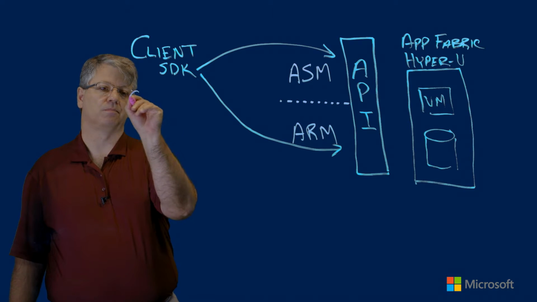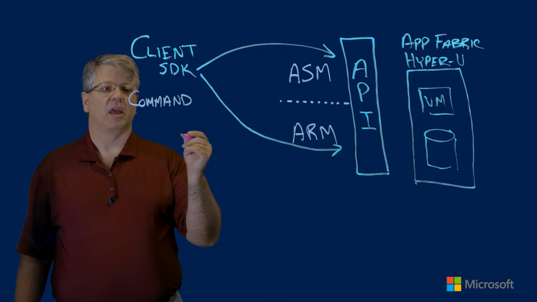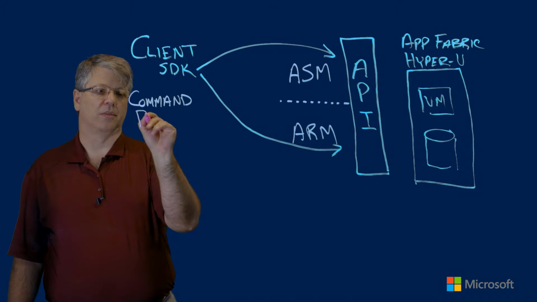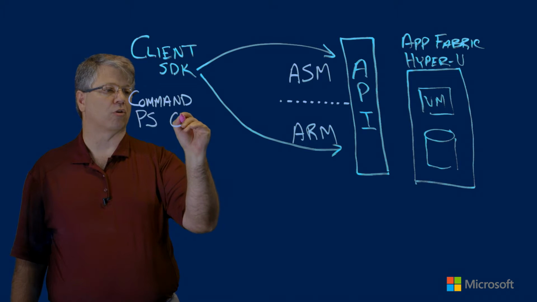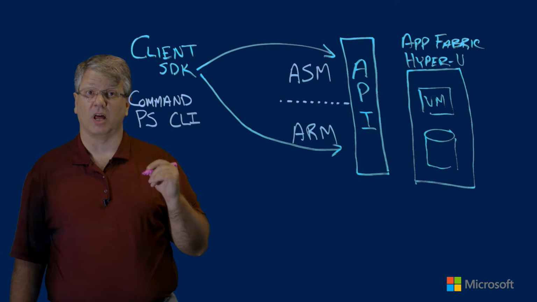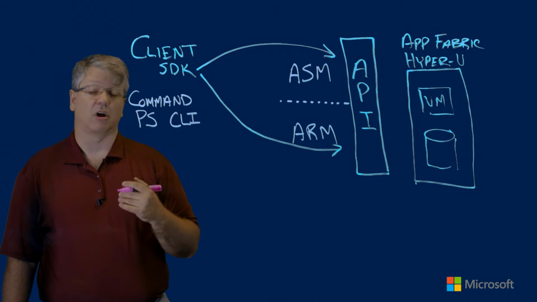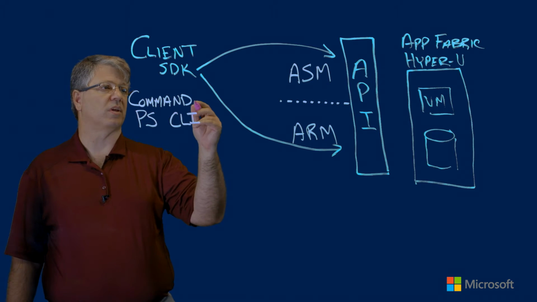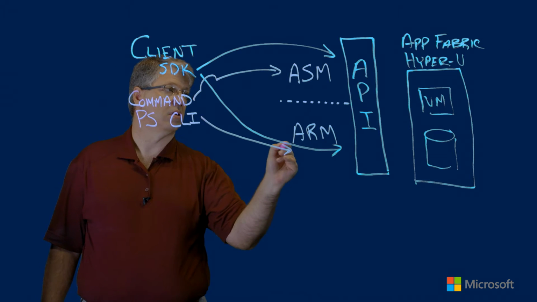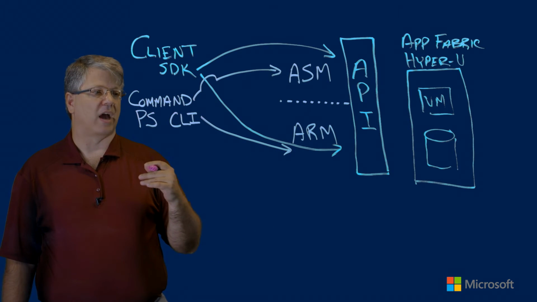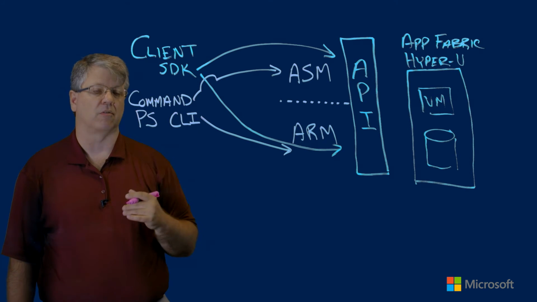The next thing we have for interacting with the Azure environment is command lines. There are two versions, and I'm going to shorthand a little here. There's a PowerShell version of command line tools, if you're familiar with PowerShell. And there's also what we call the cross-platform client tools. These work not only on Windows, but on Linux and Apple operating systems as well. As with the client SDK, there are versions of this for both ASM and ARM. The way they work is a little different depending on whether you're using PowerShell or the client tools, but that's not really that critical.